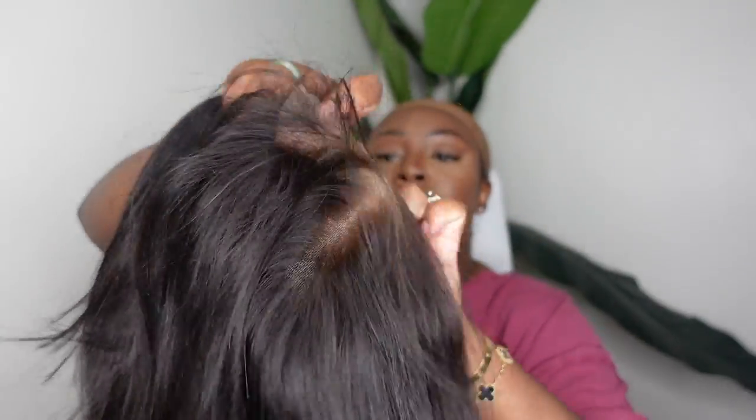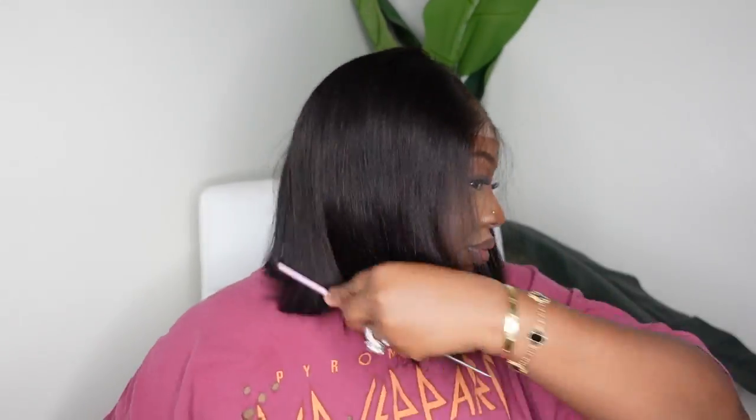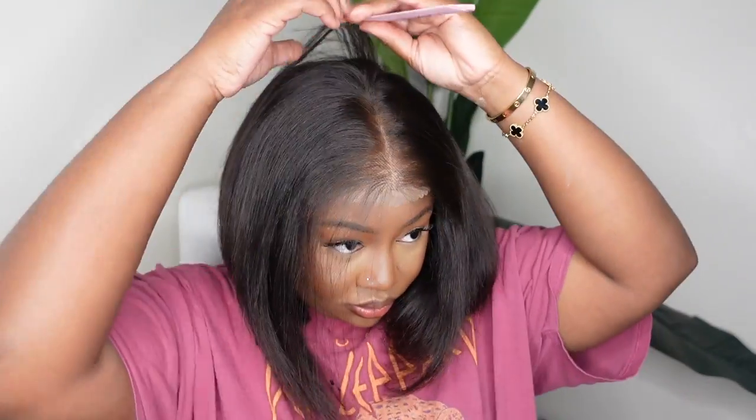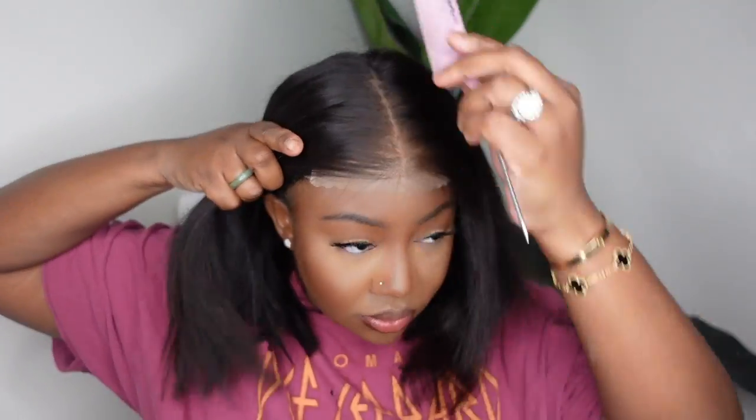This is what she looks like on — and as I mentioned, she is a pre-cut lace. I did go in and add a little bit of powder. The powder I used was almost gone so you can see it really didn't make a huge difference, but feel free to tint the lace and do a better job than I did. For this one I probably should have used my Maybelline Fit Me liquid foundation — it would have warmed it up really, really nice.